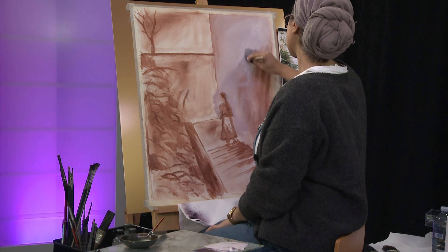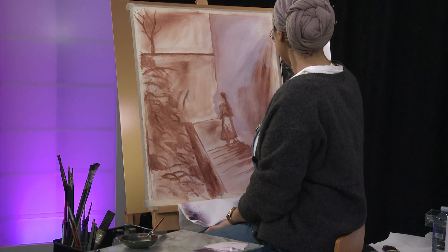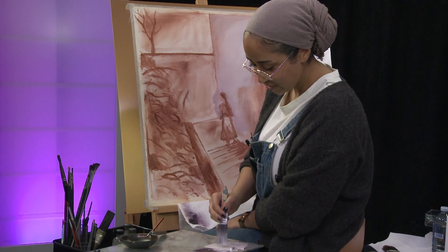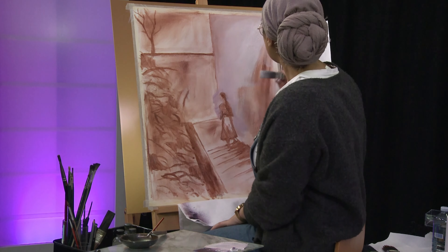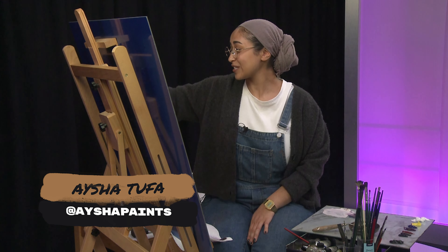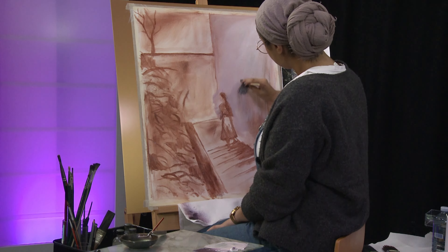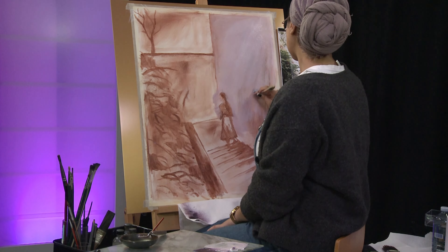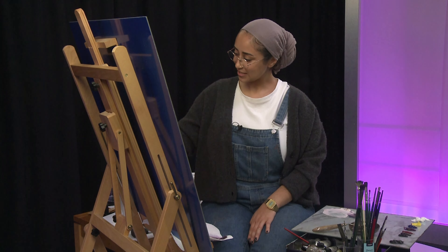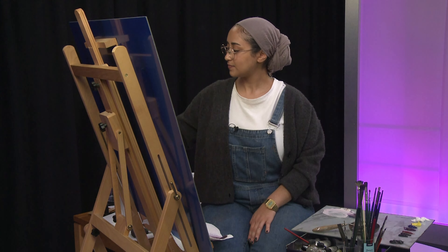You can see the colours changing slightly — it's pale up here and much warmer down here. It doesn't have to be uniform. Playing around with different shades and tones makes the image look a bit more dynamic — my favourite word when talking about paintings. Adding this much medium to the paint can be helpful as well; it keeps it wet for longer, which means you can blend a little more later on if you change your mind. It's easier to fix up errors.